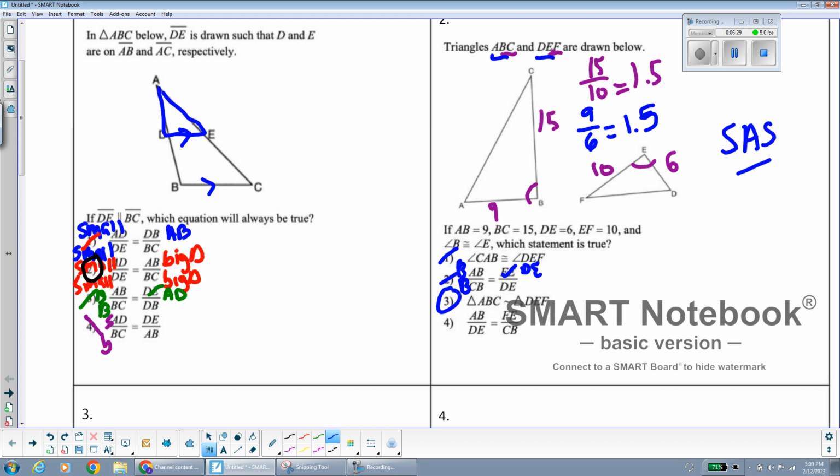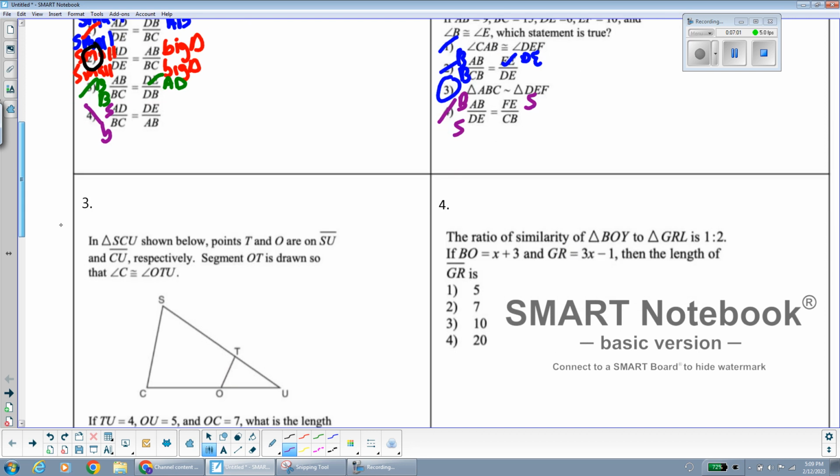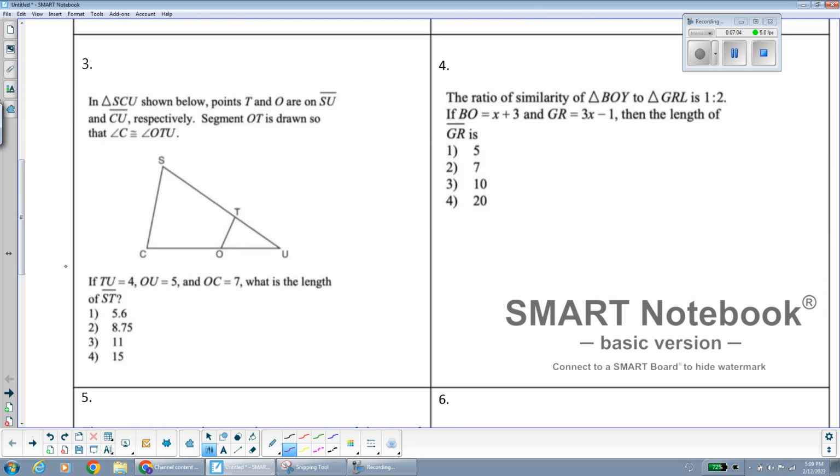And finally, the last answer choice. AB is from the big triangle. DE is from the small triangle. So they should correspond if they have big over small, because corresponding parts from the two triangles should be kept together. AB is the first two letters. It corresponds to DE, so that's all good. FE is from the small triangle, so that's not good. We can't have big over small and then small over big. That's not consistent. Our correct answer choice is 3. And that one was pretty easy to get in the beginning. I just wanted to go through the other answer choices so we could see why they weren't correct.